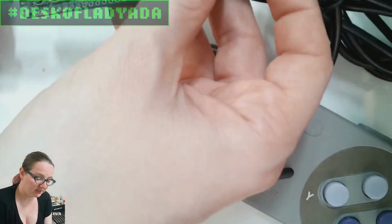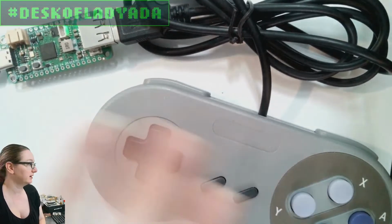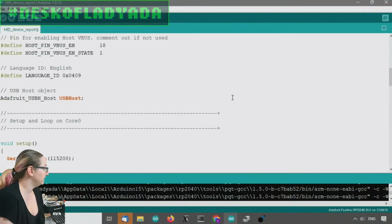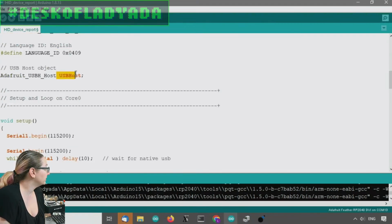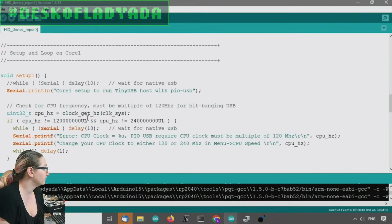So let's plug in this SNES-like joypad, and then let's go to the computer. I'm running this example that does an HID report, and what I configure is just telling it which is the data plus pin, and then data minus is always one pin after that. That's how it's done with the PIO. And then the enable pin, again, to enable the VBus. And then you just have the USB host code. We wait until the serial port's open, and then the second core is where it does the USB host stuff.